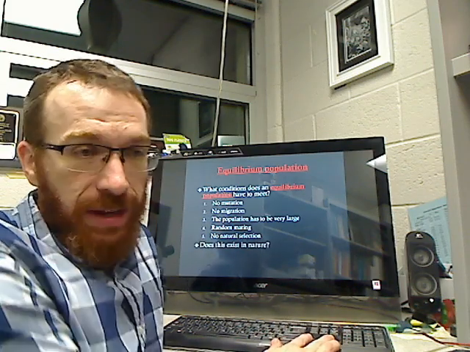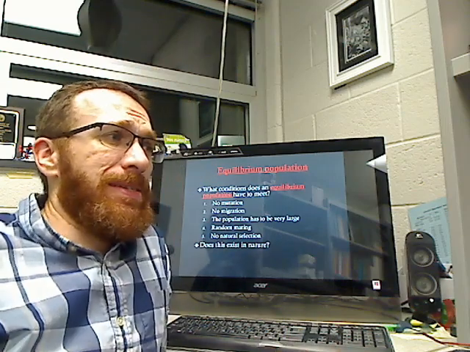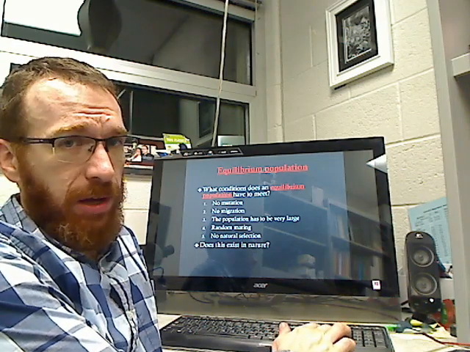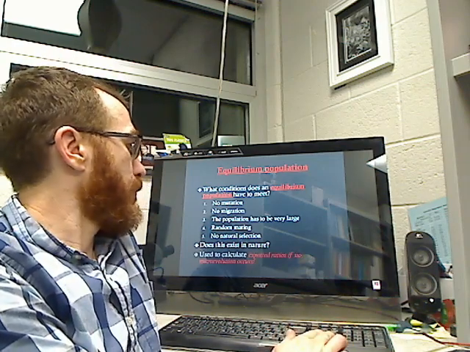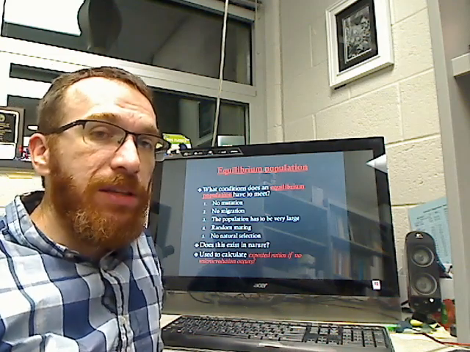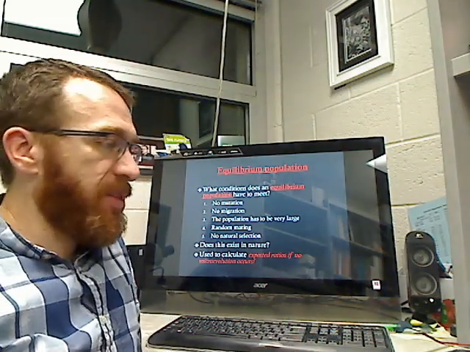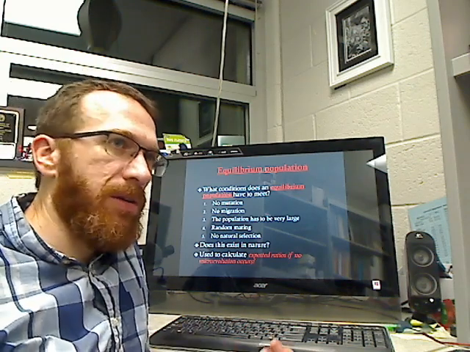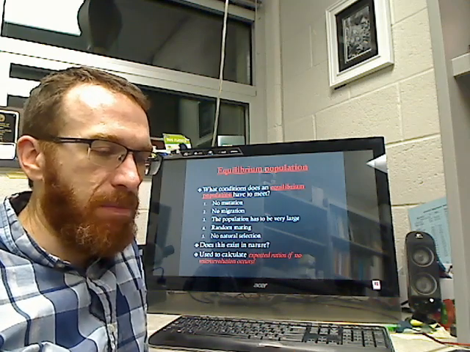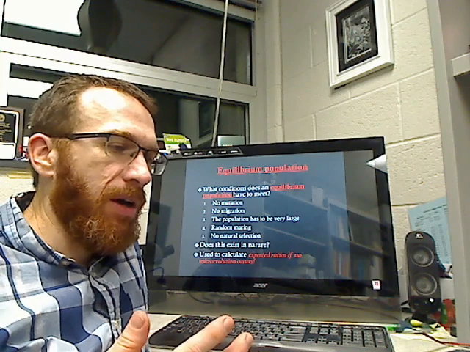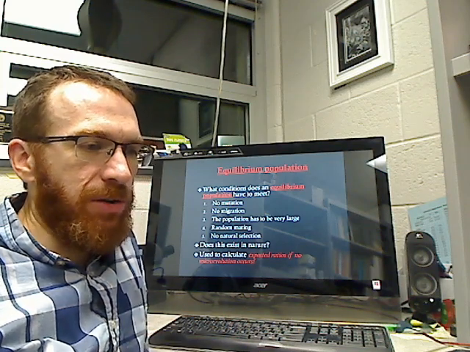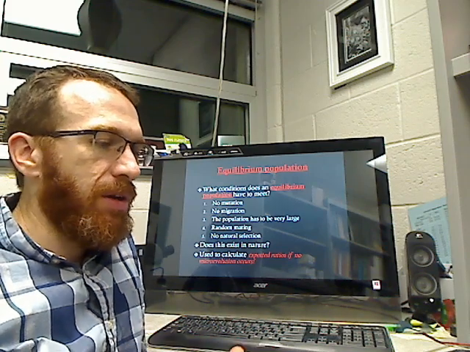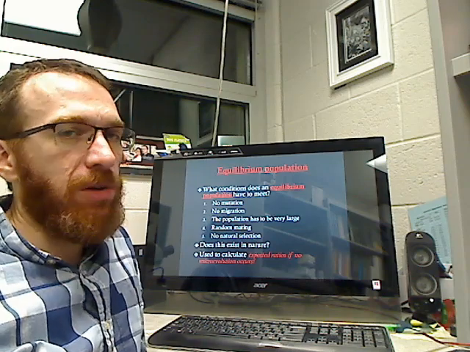Does this exist in nature? As I said, no, it does not. This is just a null model. An equilibrium population is not really true. It's a mathematical model, so it's basically used to calculate the expected ratios. So for example, allele frequency, genotype frequency compared to each other, like big R versus little r allele frequency, big R genotype frequency versus little r genotype frequency. It's used to compare them if no microevolution is occurring.